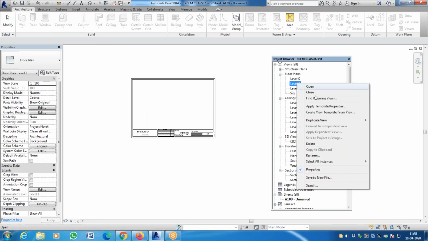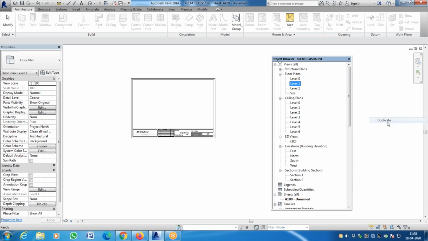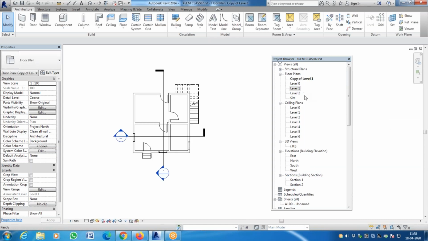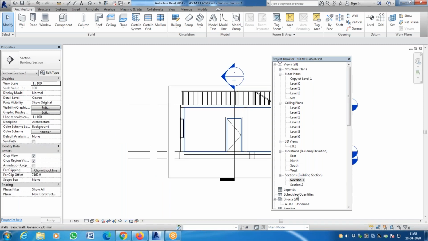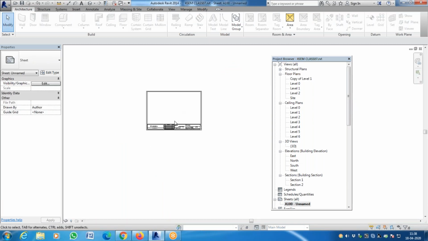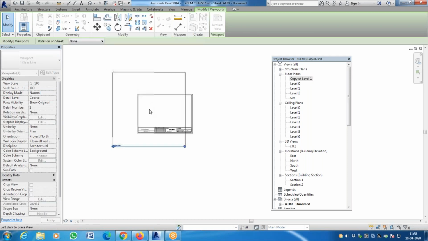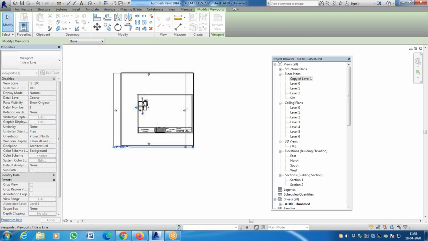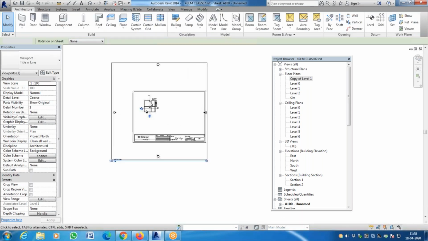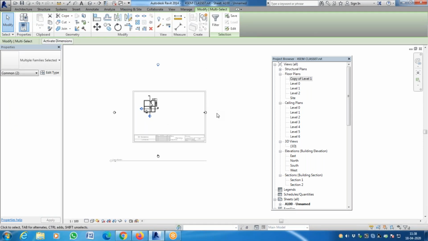What you can do is you can say duplicate. You can create a duplicate, and then it is called the copy of level 1 in the floor plan. Go here and you see this copy, you can drag this and keep it here.